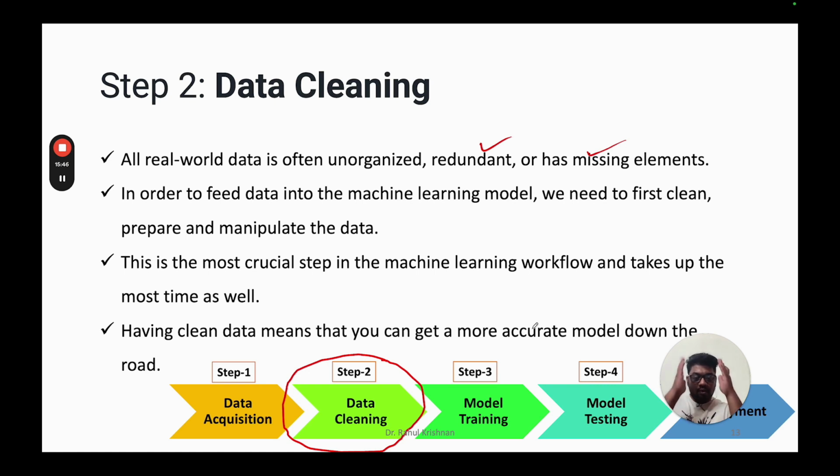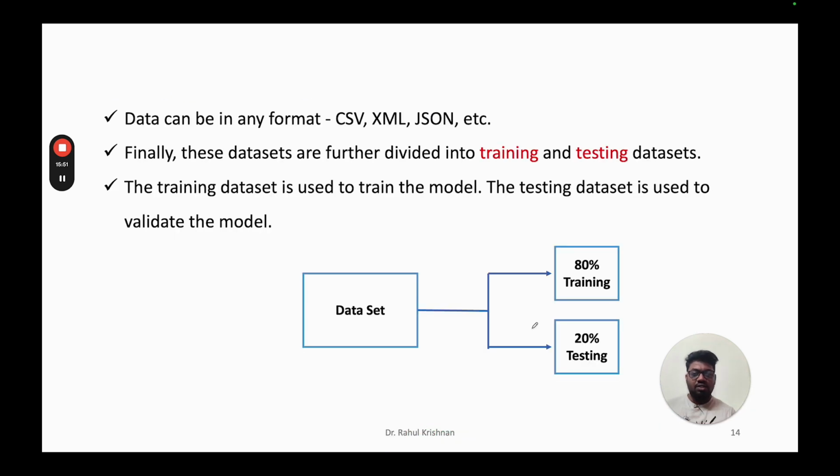Once you have done this cleaning process, the data goes to the next phase. Basically the data we load for machine learning is in a format like a CSV file, a kind of Excel format, comma separated values. Then we have XML format, where your data set is in XML, and sometimes we load the data set in JSON format. These are the basic formats of data we use to load into machine learning. Depending on which kind of application we are using, we usually get the data sets in these formats.